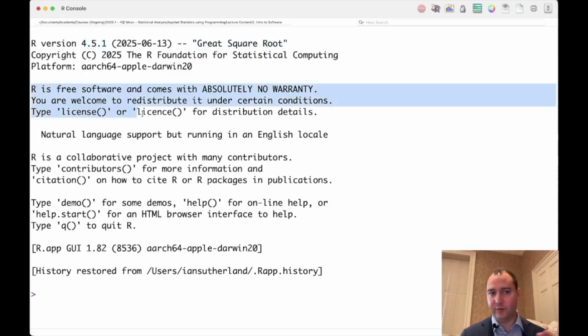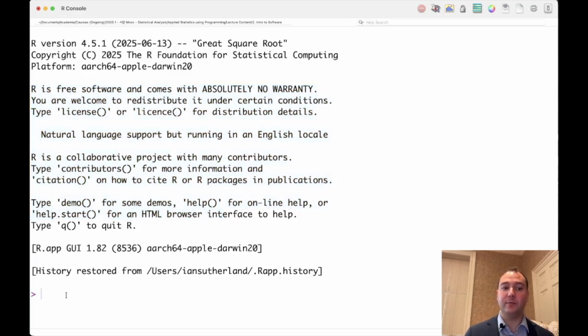Okay, then there's some extra information down here, and way at the bottom we have what we call a prompt. You can see that it's a prompt because it's blinking when I click there. We also have a little arrow indicating this is where we could write our code. So I'm just going to write the code 1 + 1 and hit enter, and it gives me the result. This [1] here is telling me that this is the first result being output, and this is the result itself. So this is an index of which result I'm getting. This is the first result from this line of code, and this is the result.